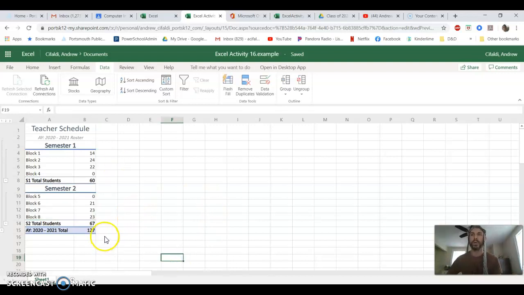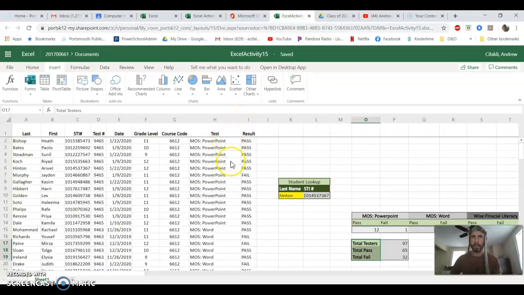Grouping only works when you have a spreadsheet that's set up in this way, where you have these kind of repeated layers. And not all spreadsheets are like that. If we look at a previous assignment, it wouldn't really make a lot of sense. I mean, you could maybe group this into like PowerPoint and Word and stuff like that.